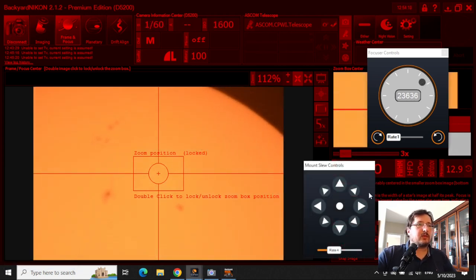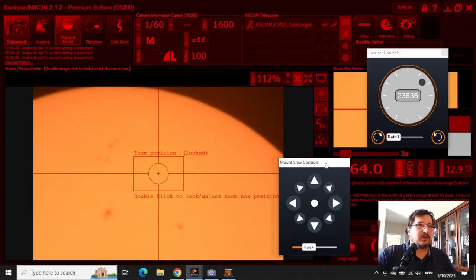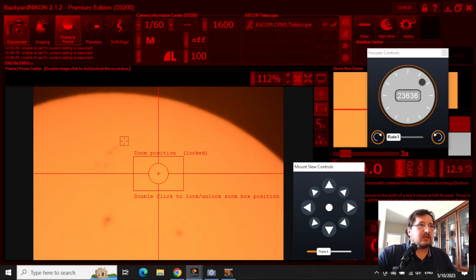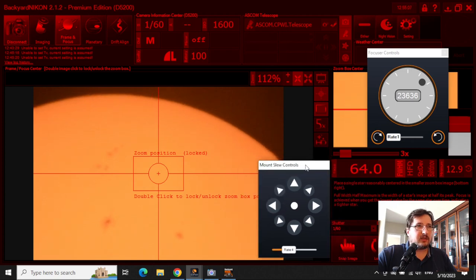I've seen some phenomenal solar videos, but I'm just using the Celestron solar filter. I don't know if that's enough or if this camera is enough. The sun is very bright. Need a camera that can really fine adjust to those tiny differences. I don't know if I have enough fidelity in this setup.